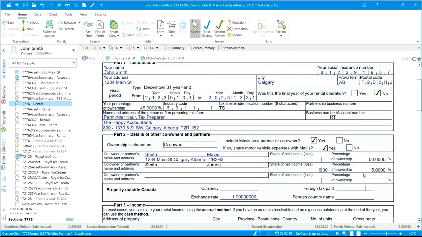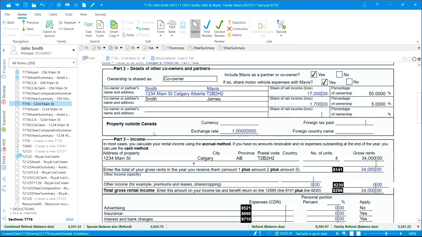So you can set up other partners as well here, and I am going to show you how you can share that statement at the end, once we have completed the smart copy paste, because whatever information we have here will not be automatically shared with James. I will show you how we can do that. We are back to part number 3, the income section, and I have put in some of the information. We will get to that.